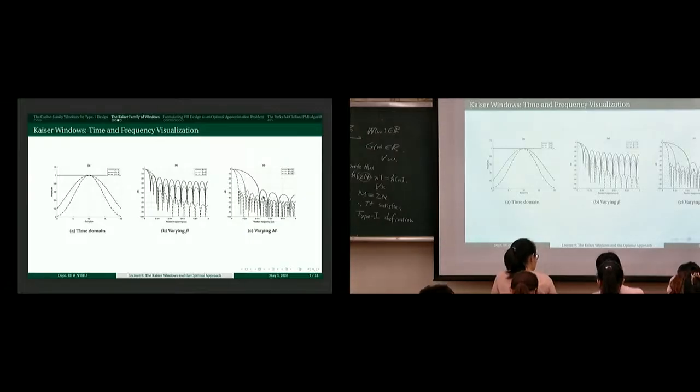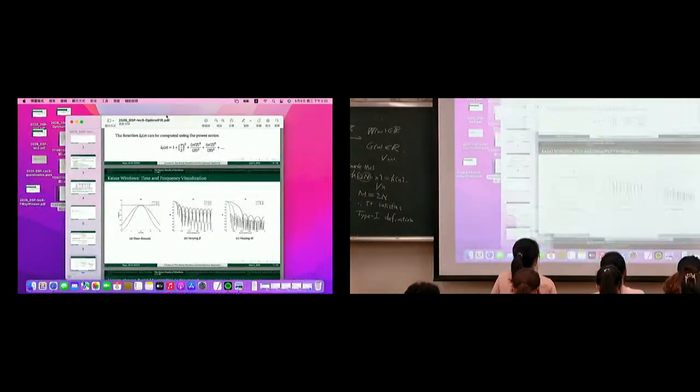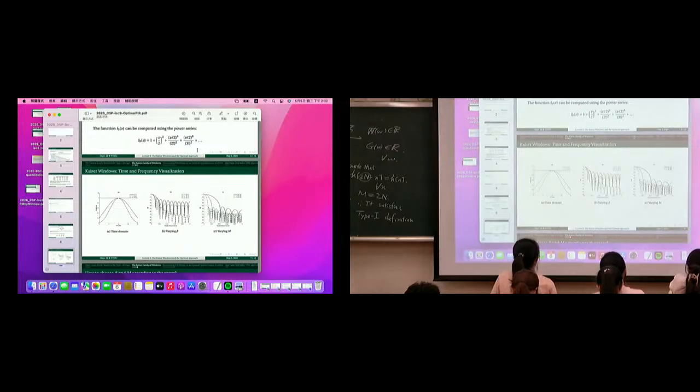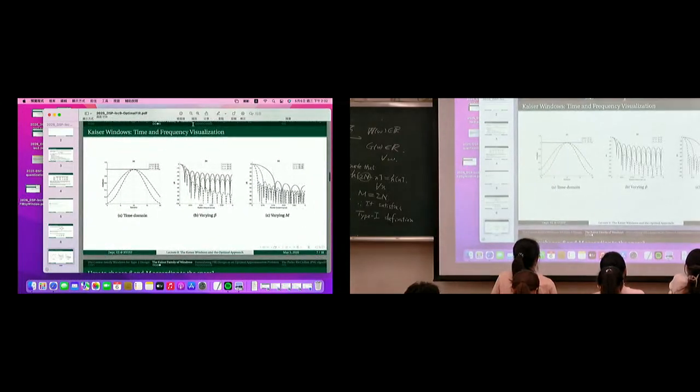So when we take the Fourier transform, why do we want to study the Fourier transform of the window? Because we want to look at two things: how wide the main lobe is, and whether the side lobe becomes short. Two purposes. So let's take a look. Again, we compare beta of 0, 3.0, or 6.0, three different cases. This is a busy plot, so let me actually enlarge this. I think I will be able to enlarge this slide. Can I enlarge it?